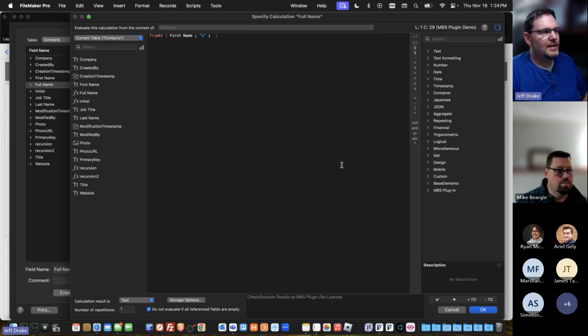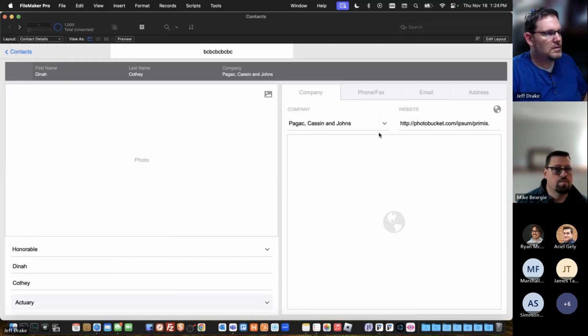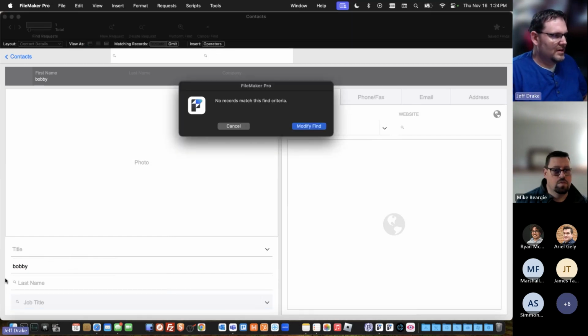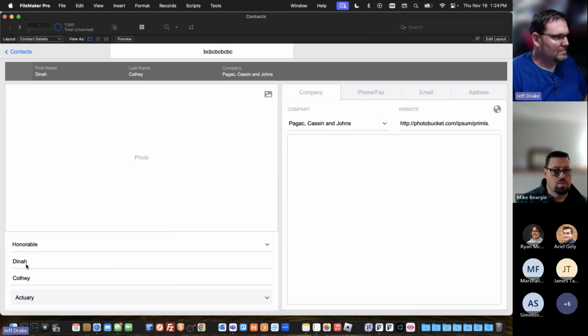And we're going to do it at the second occurrence of B. So now, let's see if we happen to have a Bobby in here. We don't, I'll just change it. Okay, cool. So let's put a Bobby in here. Trim at gives us Bo. It looks for that second B and cuts it off there.